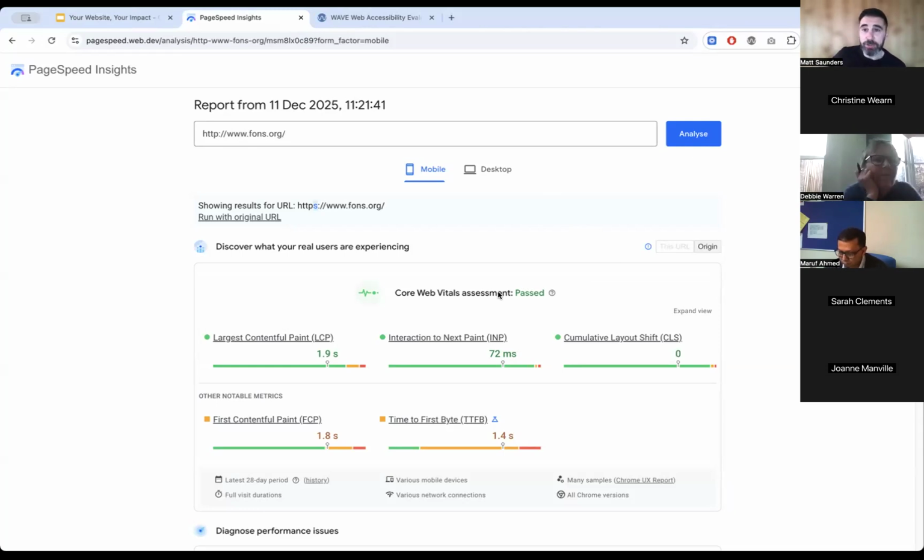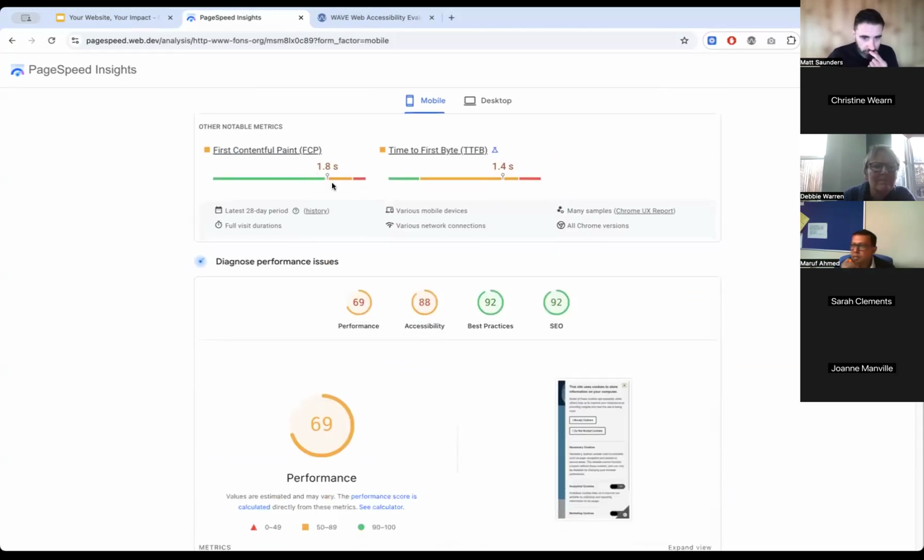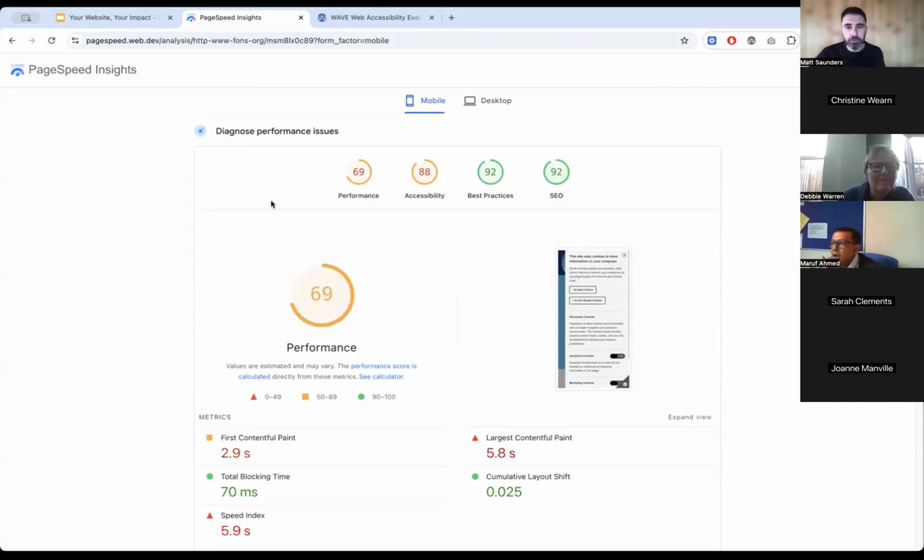Or has anyone not used it? Okay, so this is a free service that Google offer because page loading speed is such a critical factor when it comes to search engine optimization. You have to make sure that your page goes quite well.